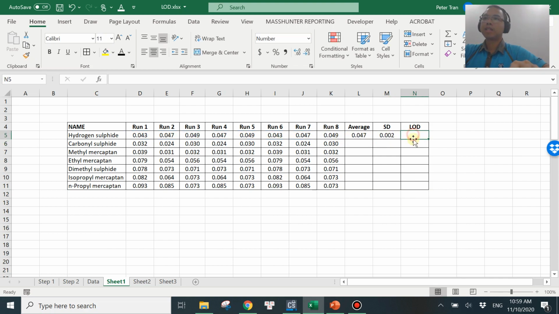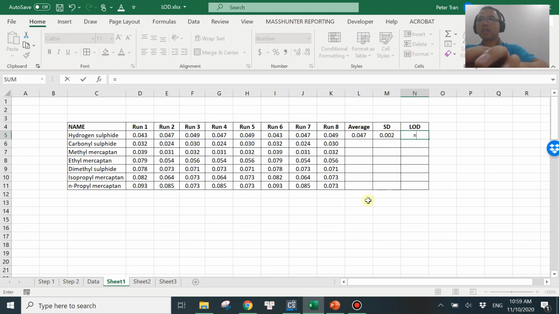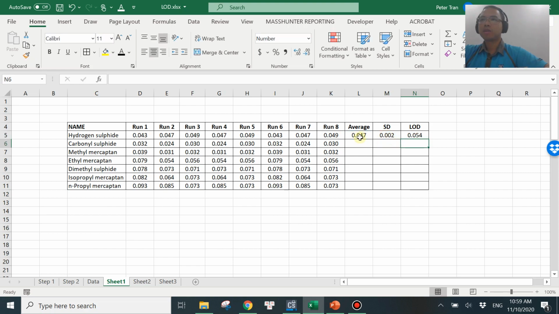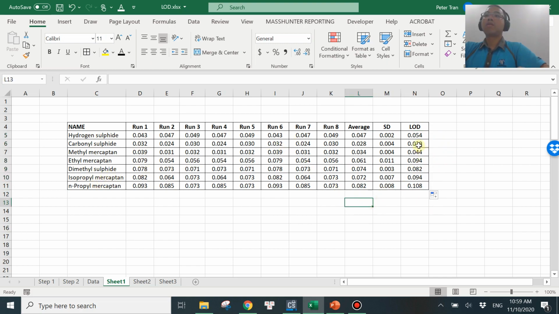There you go. And then LOD is basically the average plus 3 times standard deviation. There you go. Then you just select all 3 and drag the formula down, right? So there you go. You have the formula for the LOD values for all these compounds for these 8 runs, and you can report this LOD with 95% probability or confidence, right?